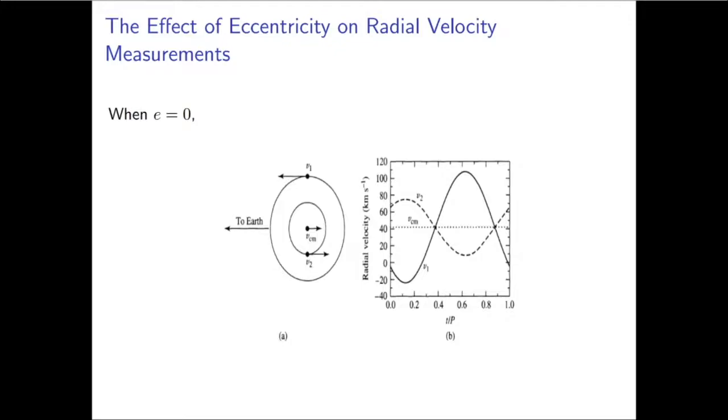Please don't confuse the two. So if there is a circular orbit, the speed is constant, and the plane of the orbit can lie at any angle to the line of sight of the observer. Then the measured radial velocity will produce a sinusoidal velocity curve. Changing the orbital inclination does not alter the shape of the velocity curve. It merely changes the amplitude.